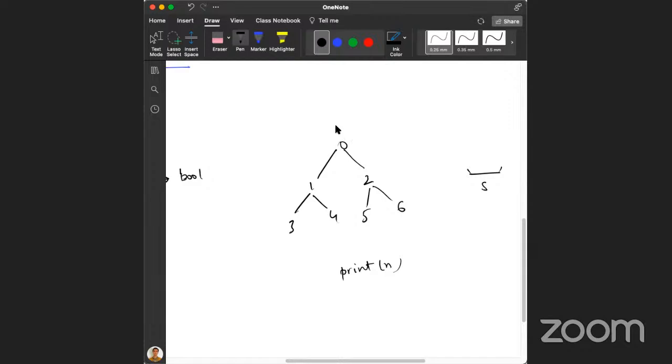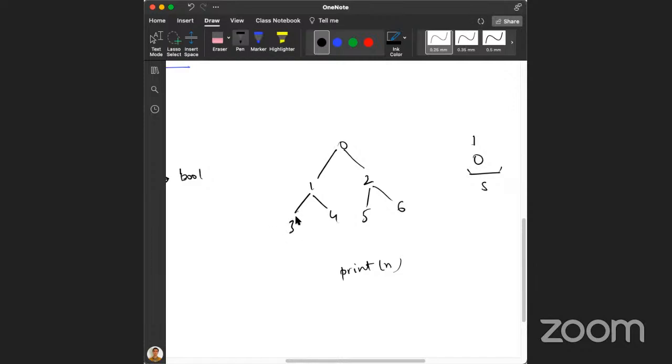Then I will push this node onto the stack, 0. And then I will go to the leftmost child. At the leftmost child, again I will print the value and push it on the stack. Then I will go to the leftmost child.